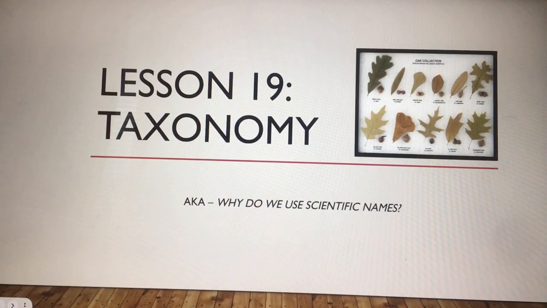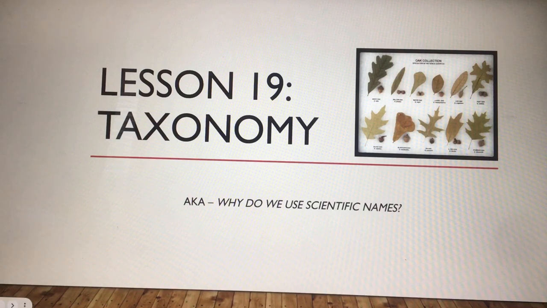Good morning, guys. Today I'll give you a brief presentation here on taxonomy, aka why do we use scientific names. And if you look in this upper corner here, you see where it says the oak collection. So what we're going to talk about a little bit here today is how do you identify a species, and more importantly, how do you properly write its scientific name.